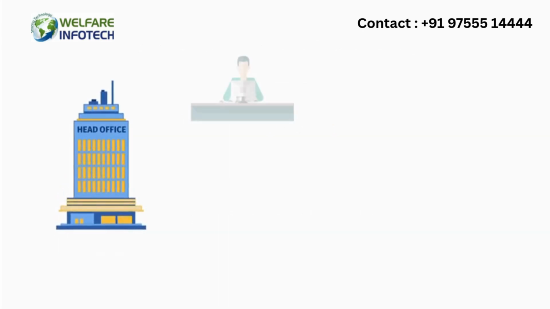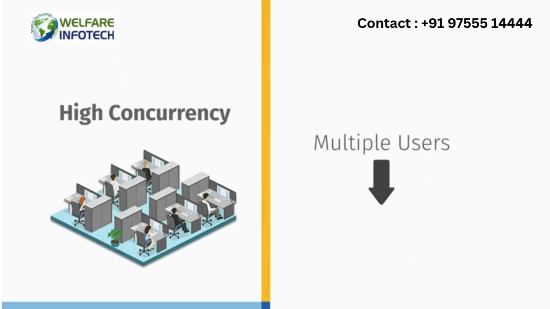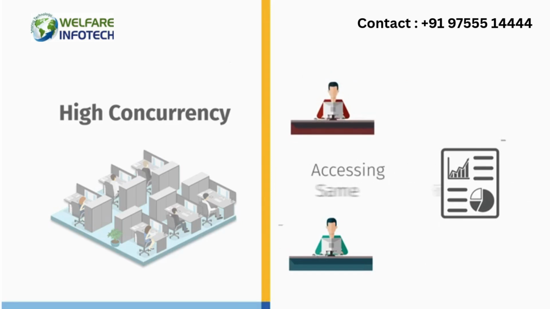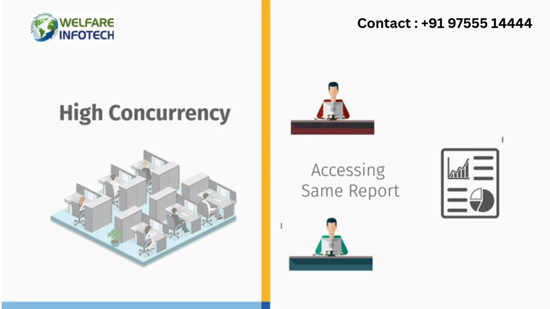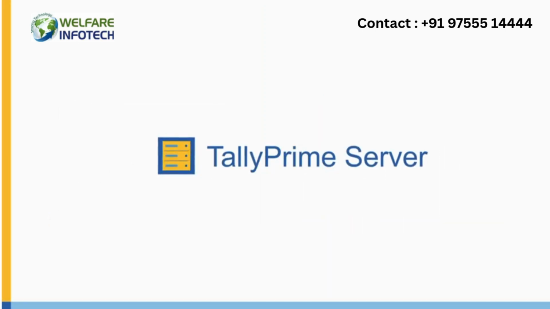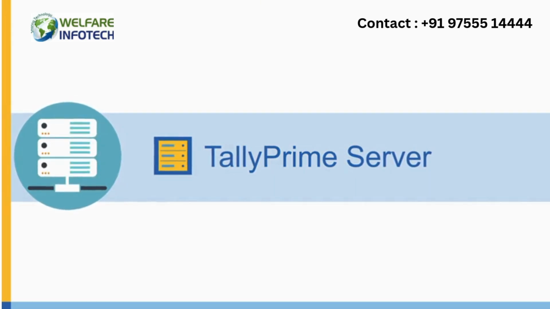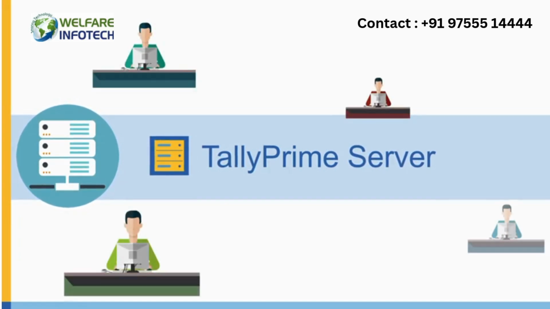Now, with the growth of the business, the number of users and the need for multiple users to be able to share the same data at the same time from their individual systems, that is, use data concurrently, has also grown. To address the need for a smooth and delightful experience of working on TallyPrime, we bring you an enterprise class product, TallyPrime Server. This product installs a server component in your system, giving dedicated access to TallyPrime data for each user in the network.